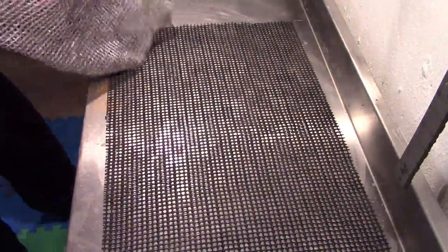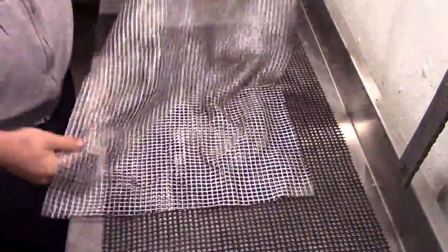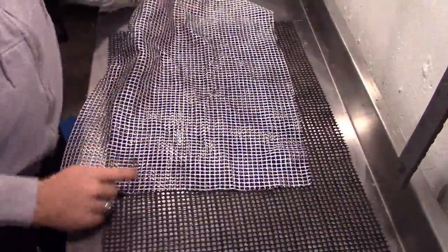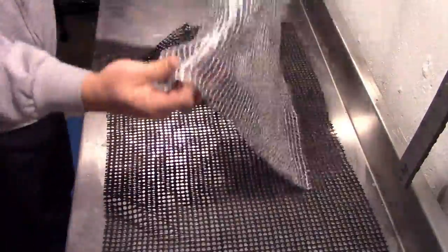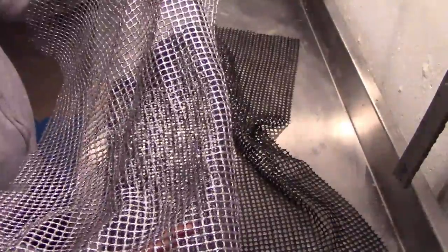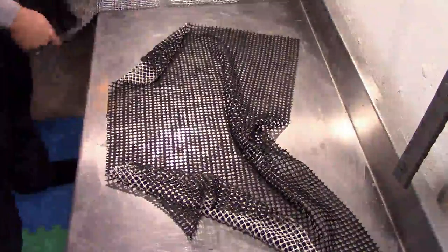I also took one that was black and went ahead and hit it with spray paint so you can get a comparison between the two. This one has spray paint — it's a plastic spray paint so it is more flexible. It's the Krylon Fusion brand, and there are other brands as well. Here is the finished product. I could add some highlights, but the black underneath was meant to give it depth and I think I went a little too heavy with the silver. I should have done a lighter dusting — it's pretty much just silver now. But I think that'll work for a simpler alternative.